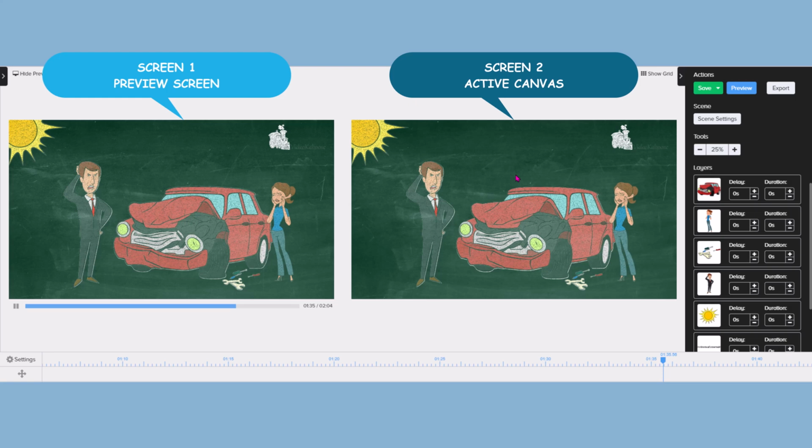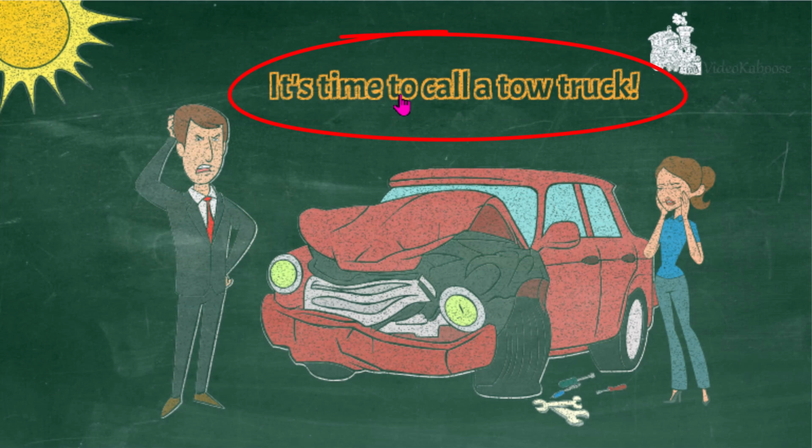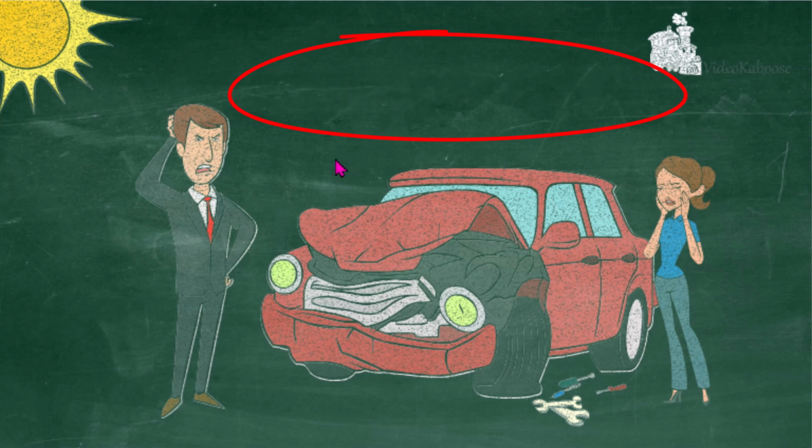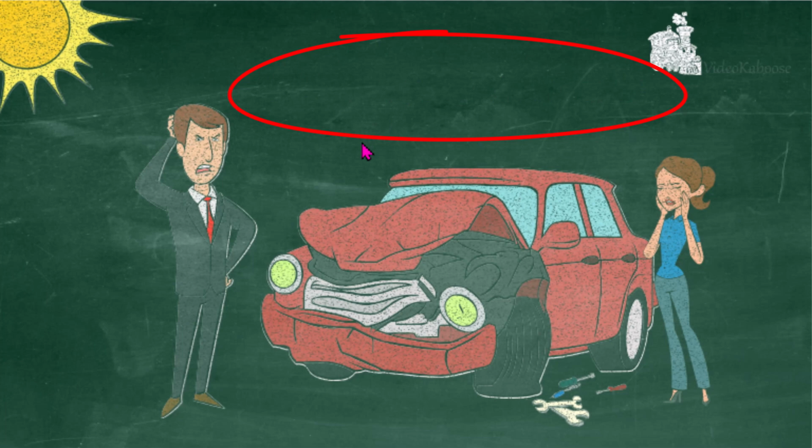But wait a minute, what's missing from this scene? Aha, the text. Notice that the text box has disappeared. Now don't panic, it's still here, you just can't see it. However, if I scroll over in the area where the text box was at, as you can see, the text reappears. But when I move away, the text disappears again. Now the reason this is happening is because the color of the font is black and black ink is a no-show on both the green board and blackboard backgrounds. Now, needless to say, this is a really big issue and it must be fixed if you want viewers to be able to read your text.